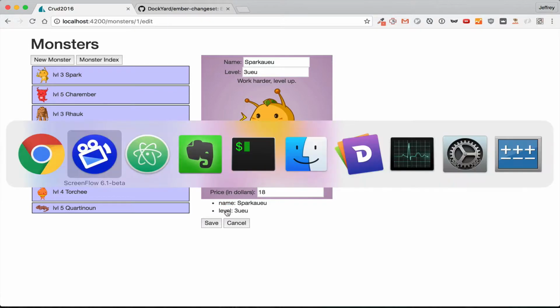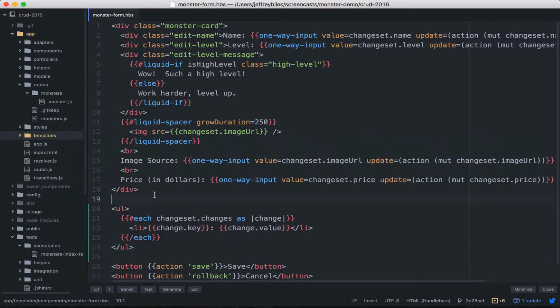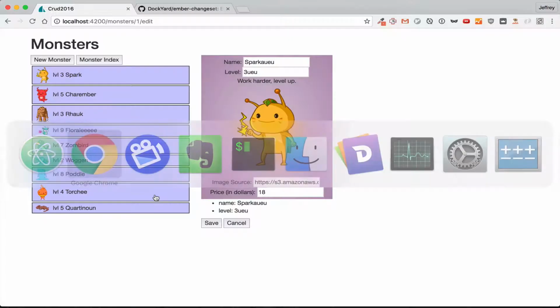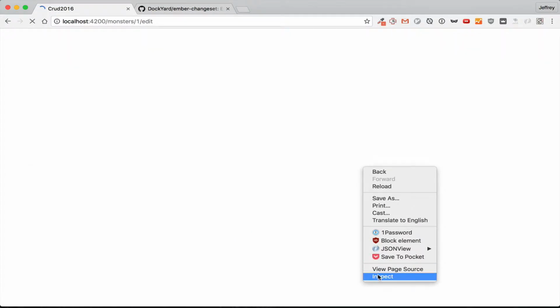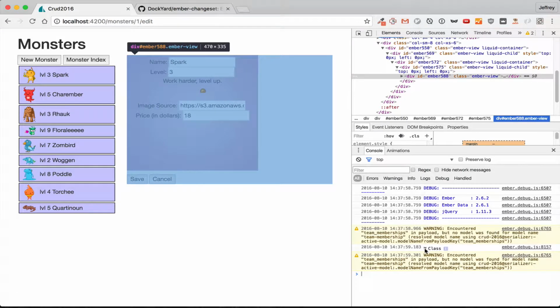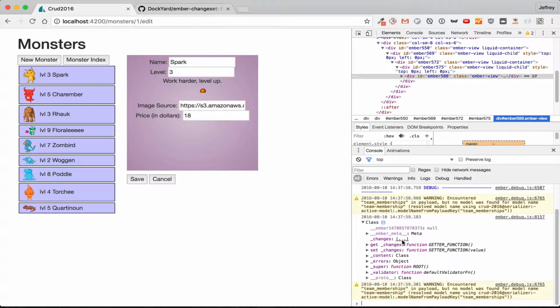make it even better. Let's go ahead and log out the changeset property. And so here's our changeset property, and it'll be updating as we add new things.